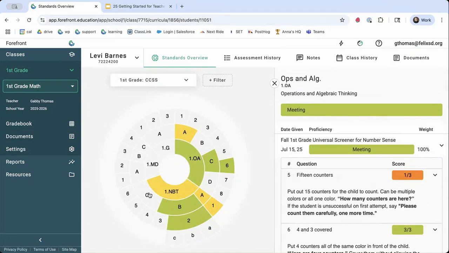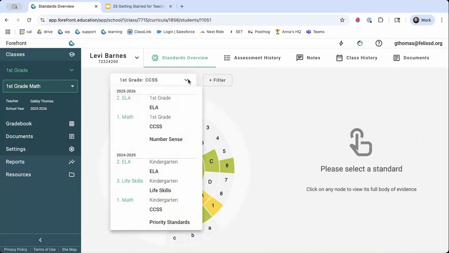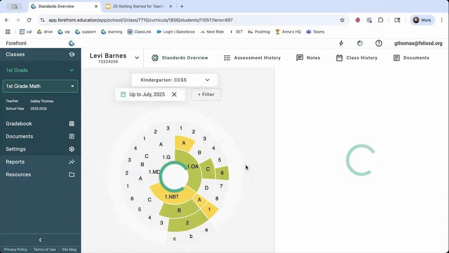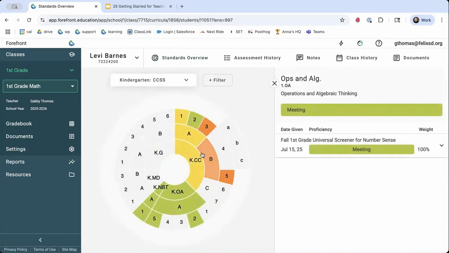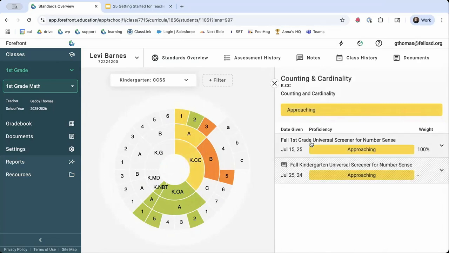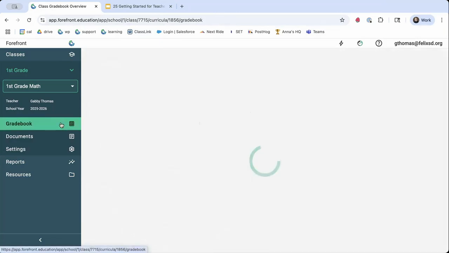And then as you work throughout the year, this wheel is going to fill out more and you're going to have a really robust data set that can reinforce any standards-based grading you're doing, any asset-based thinking you're doing, any of that type of thing. I'll remind you as well, if you are someone who has historic data in our system, you can drop back and see previous wheels. The default is that there's a filter, but I can cancel that off and go look and see how that student did on things in the year prior. So another place to see that historic data.